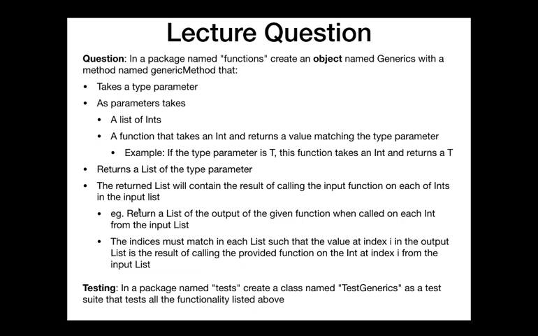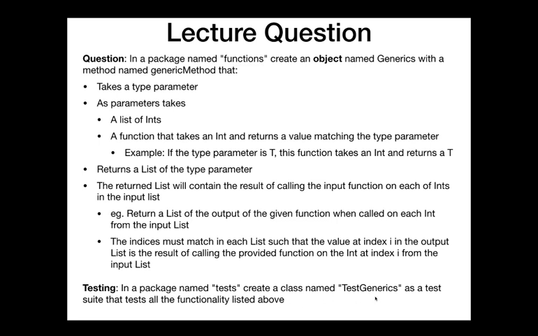It's kind of a mouthful, kind of a lot going on in the wording of this. But when you get to the code, if you're writing more than a few lines of code for this one, you might be on the wrong track. It's not too complicated once you get the idea of what a type parameter is and what a function parameter is.